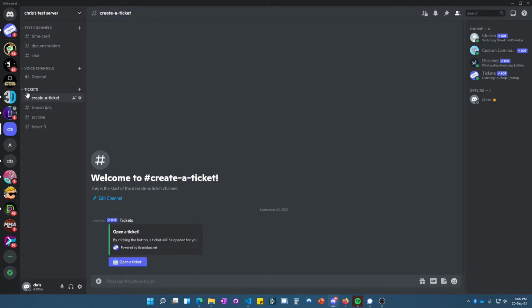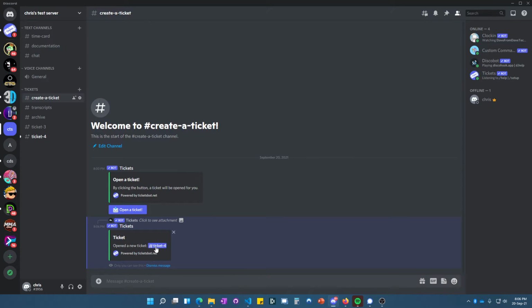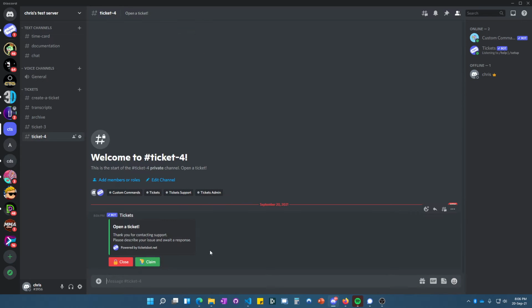But basically within this category under create a ticket, you can open a ticket, and then here it'll show you what ticket you can use. So then ticket 4, and from your VA's perspective, you'd essentially tell them, in your new ticket, now you're going to type your issue, whatever that is.